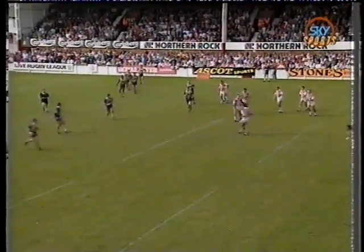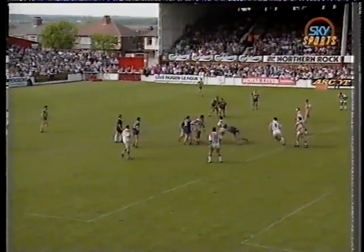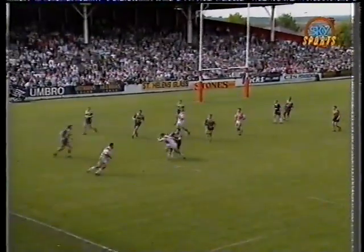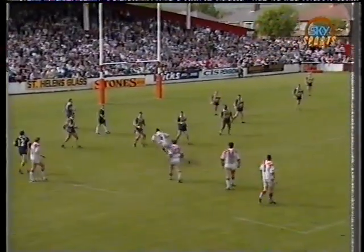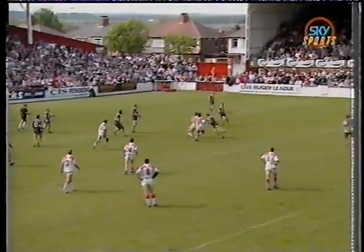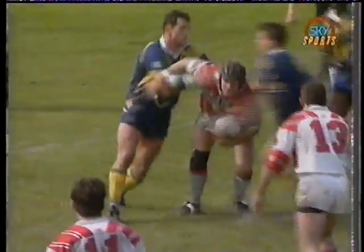Big chance for St Helens now. With Joint to Mann. Bit high from Goodway. Referee's pointing at Goodway. It means he spotted the indiscretion that allows Saints to play on with the advantage. This is Connolly. Connolly trying to get away from Iro. Can't do so. Now Sullivan. George Mann, Rapati through the challenge of Schofield as well. The ball's gone to ground. Play on, says referee John Connolly.